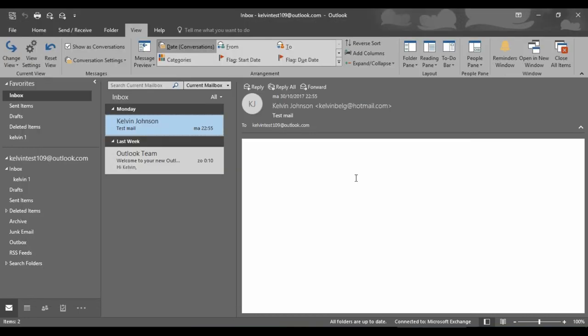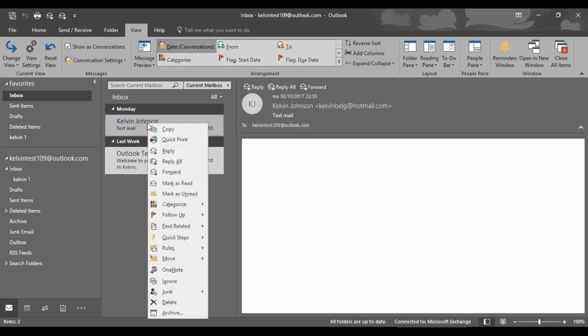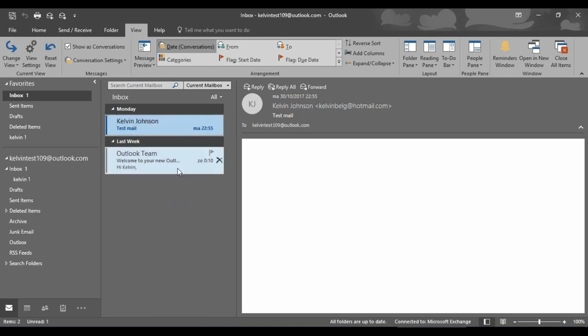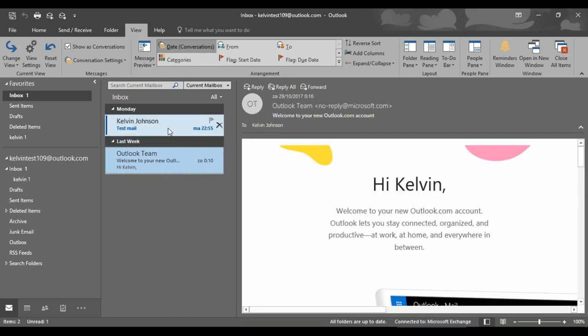The third option we are going to discuss is about your read mail. If I receive an email, for example, let me mark this mail as unread. Here I have received an email and the mail is displayed as unread. As you can see, the text is blue.